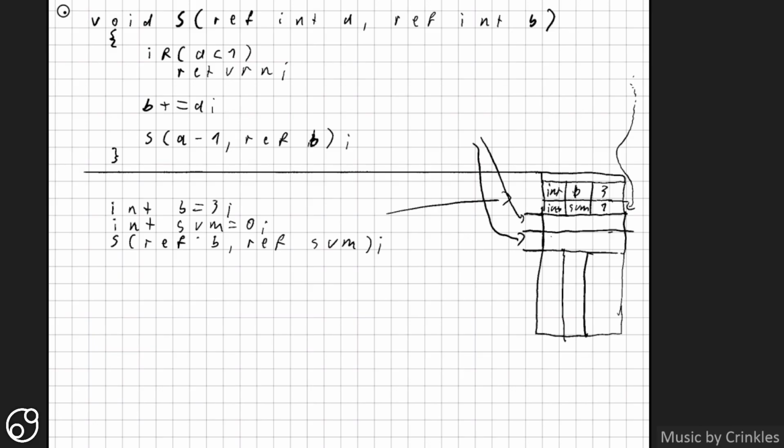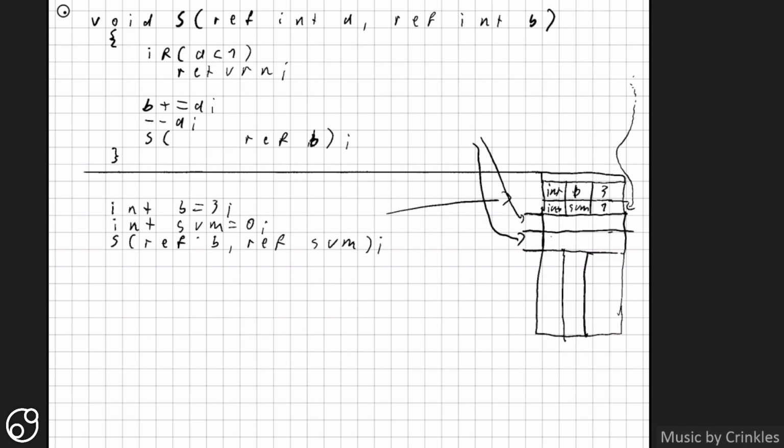That also means we need to change this code a bit. If a is less than 1, we return, that stays. We can still increment b by a, so we add b to sum, that stays. This method call can be changed though. We're now decrementing a.